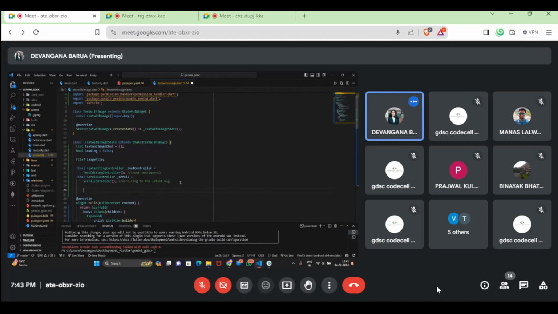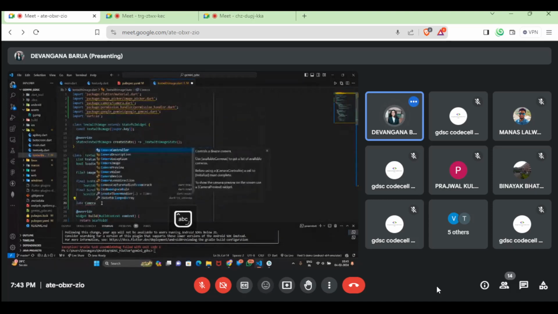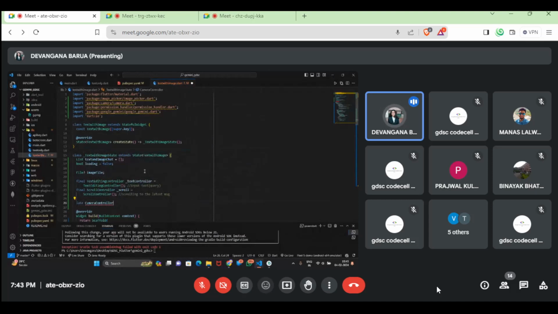The next thing is we need to manage our camera as well, and we have already imported the camera package. So let's take a late CameraController. This camera controller is coming from the camera package, and it is basically going to manage the camera that I'll be using inside my app.